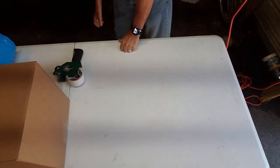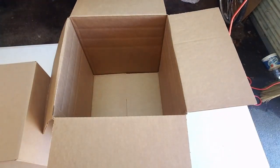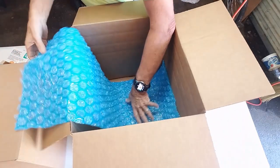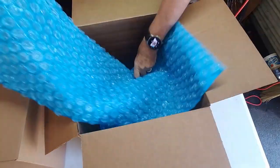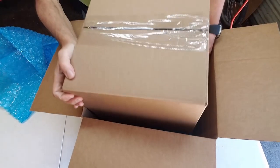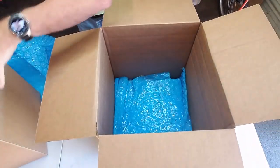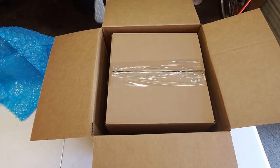Okay, but wait, I'm going to take this other box, which is slightly bigger, start off with some bubble wrap there. Put this box inside. Well, you know what? I'm gonna take one layer out. I'm gonna put this one. That's a little better. Now I'm gonna stuff the sides.